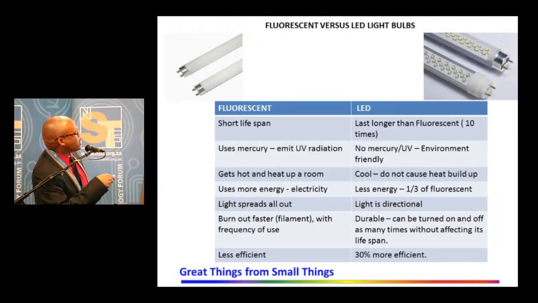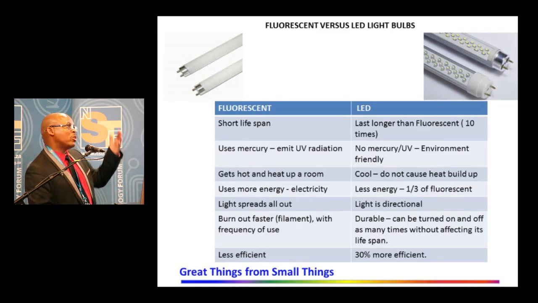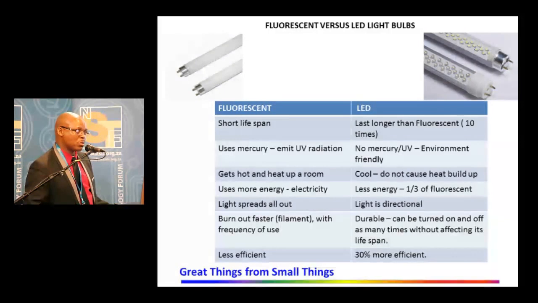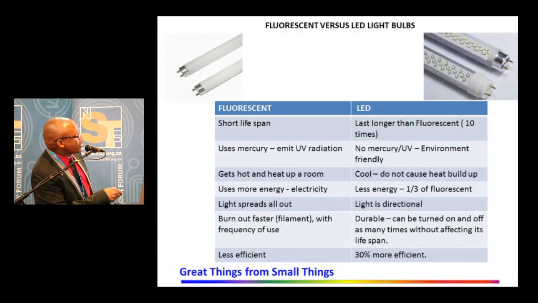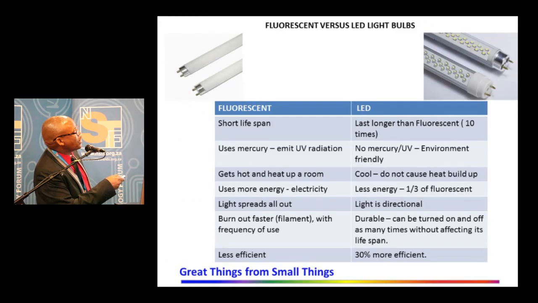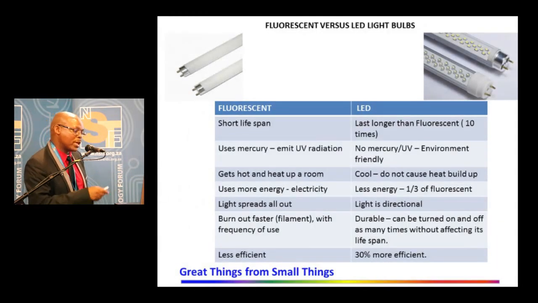The other thing is that the LED bulbs don't liberate heat like the ones that we have here. What is the point of us having these ones here where we are going to liberate heat? We are going to need an air conditioner at the same time. We use more energy. If we use these ones, they use cold cathodes, no heat is liberated. So if we can get a phosphor that can be used in this one, it will be a breakthrough for us.